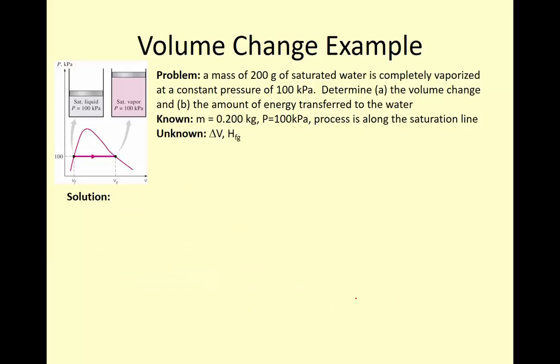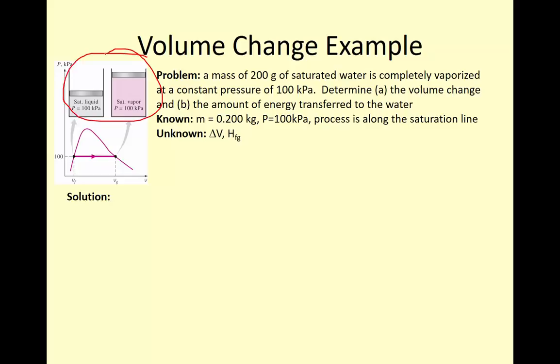So let's do an example. In this particular example, we're going to look specifically at how much energy is required to go from a completely saturated liquid state to a completely saturated vapor state. So in other words, we're vaporizing this fluid, we're undergoing a phase change process, and we want to know how much energy is required at a given pressure.